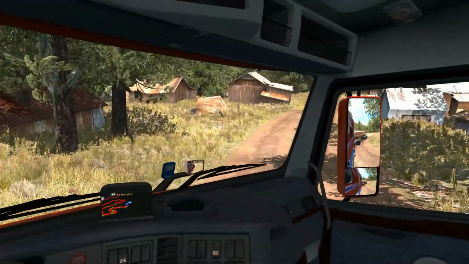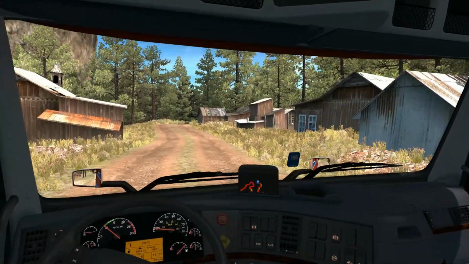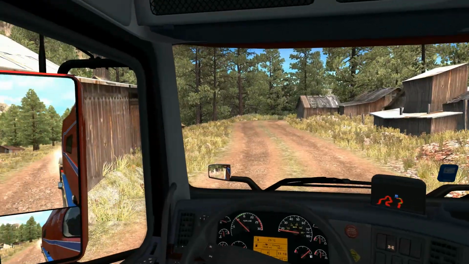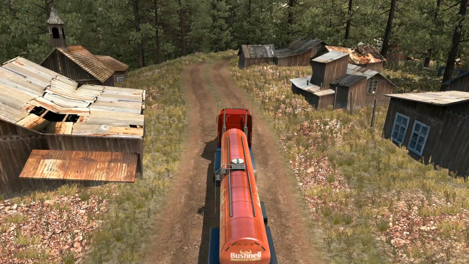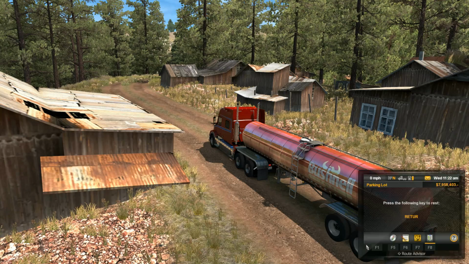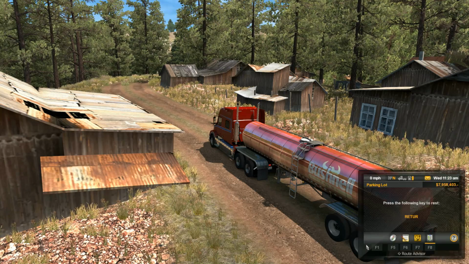Here we are, it's the end of the known roads. A nice little place with some very, very old buildings and no people as far as I know. I haven't seen anyone here, so it's probably a deserted little village, but we're here. Let's get on to the hidden road.